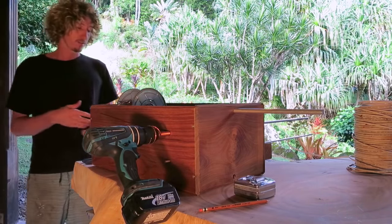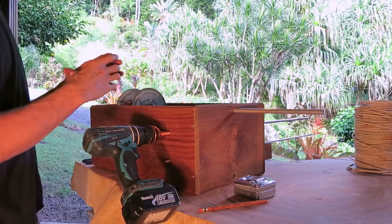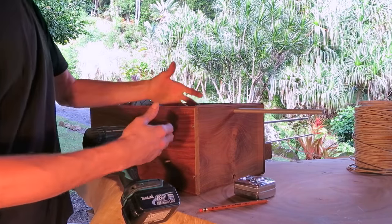162 is what I've chosen. If you add them up, it equals 9, which is a very important number. Also for the smaller coils, we're gonna do 81. Again, adds up to 9. So there's a few ways we can do that.